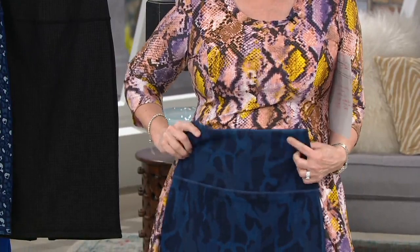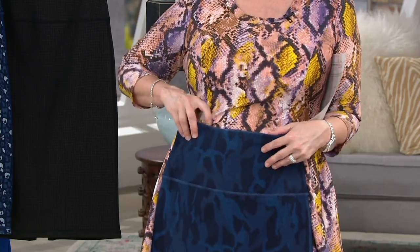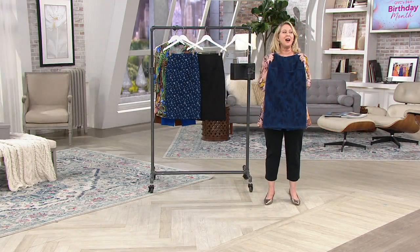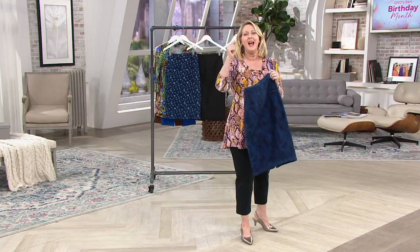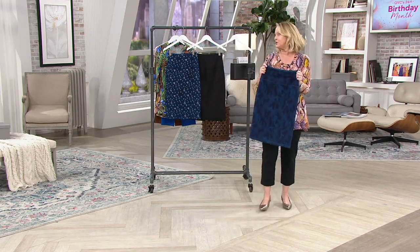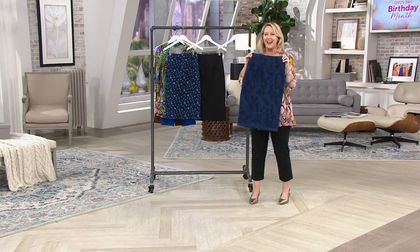We've been home, maybe eating a little more mac and cheese, a few more hot dogs, chocolate chip cookies, a couple more cocktails — that's for sure. But here's the thing: I had never seen this skirt before today. I saw it earlier and I fell in love with it. I ordered two out of the three and I almost went back to get the other one. The fact is, if I'm going to order it, I've really got to like it — and I love this.